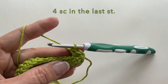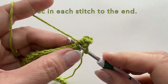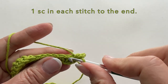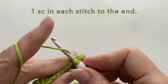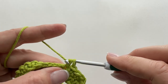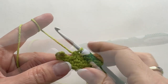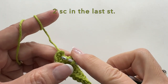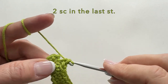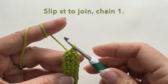Here we have the four stitches on our corner, and now we will work back along, going through both loops. We will put one single crochet in each stitch all the way back to the beginning. And once we are back around, we will put two single crochet in that last stitch. From here, we will slip stitch to join in the very first single crochet. We can then chain one to start our second row.